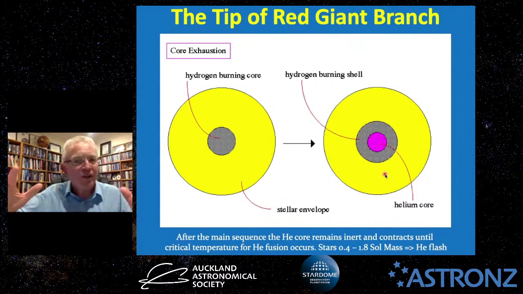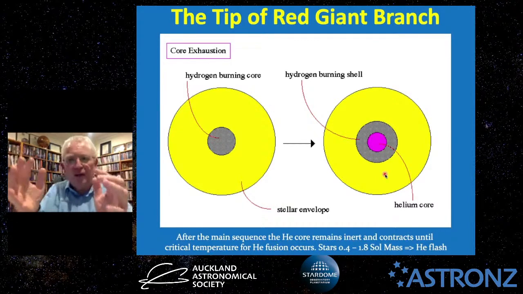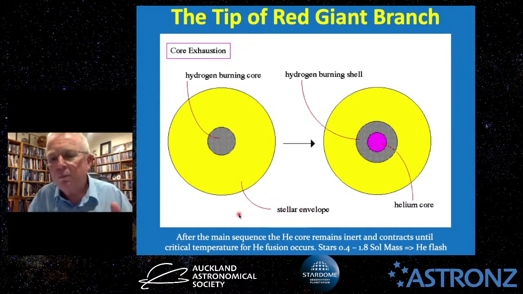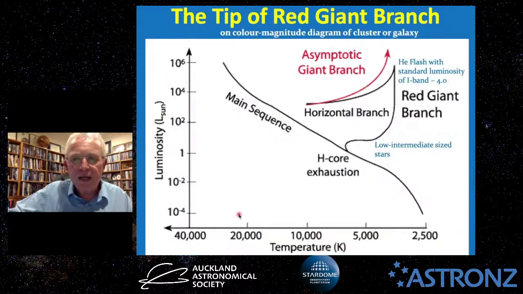It's not a flash from the outside. You don't see it from the outside of the star. But if you're in there, imagine looking at the core of the star, you'd see a big flash. So they call it the helium flash. So that's a little bit of background. Stars greater than 1.8 solar masses tend to kick in a little bit slower. They lack that real high luminosity helium flash.